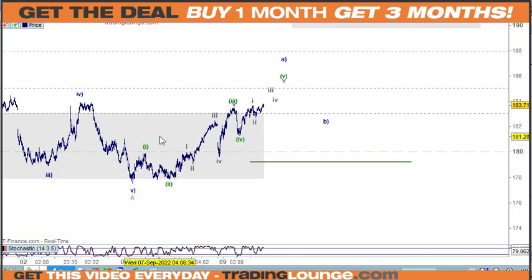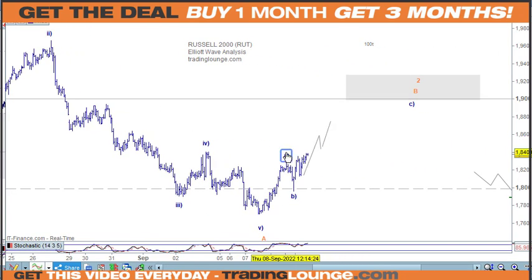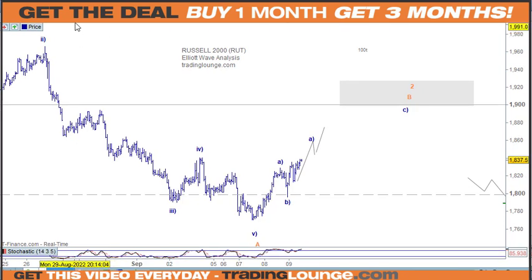So I've got this as 1 and 2 here, 1, 2, 3, 4, 5 for 1 and 2 and 3 and 4 overlap here, and then wave 5 here, because I must have been able to count 5 waves up in that 1 and 4, and then 1, 2, 3, 4, 5. So in this case, I'm looking for wave A to be up here. So come back to here, and this wave A here might just be here at this point. Once these mature, we'll be able to see them a little bit better.